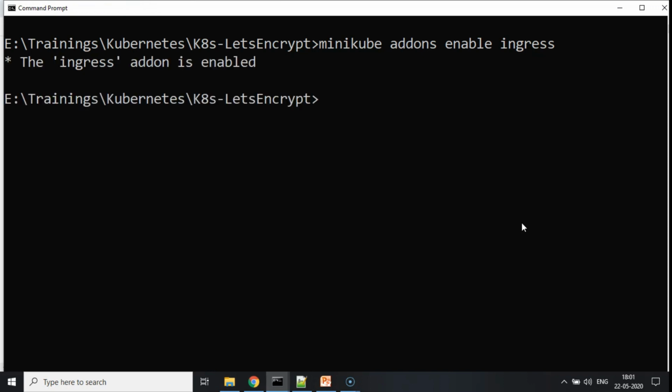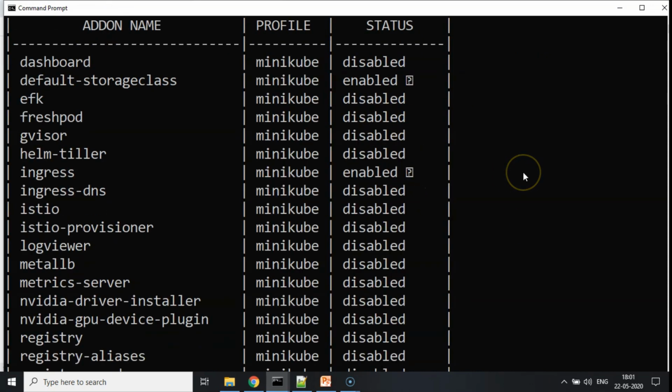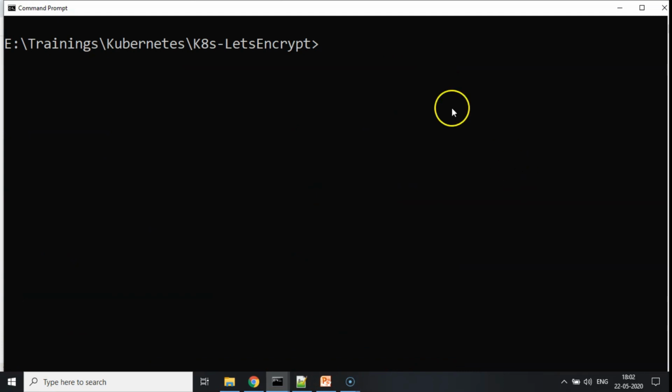Now this will ensure that the Minikube support for Ingress is turned on. For those of you who know about Minikube, you understand the complexities involved in actually running this demo on a Minikube versus running this on a real cluster. So that is the reason why I would want to enable this add-on, which is nothing but my Ingress. Now my cluster is ready to support NGINX Ingress or any Ingress controller for that matter.